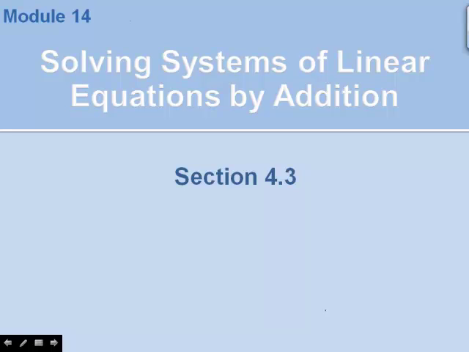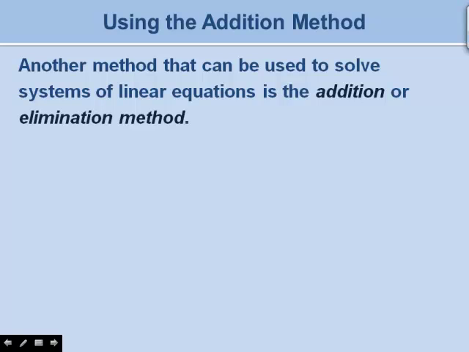This is the video for Module 14, Section 4.3, about solving systems of linear equations by addition. In the previous two sections, we've talked about two methods that we can use to solve systems of linear equations. One method was by graphing, another method was by substitution. The third method we're going to learn is addition. It's also sometimes called the elimination method.